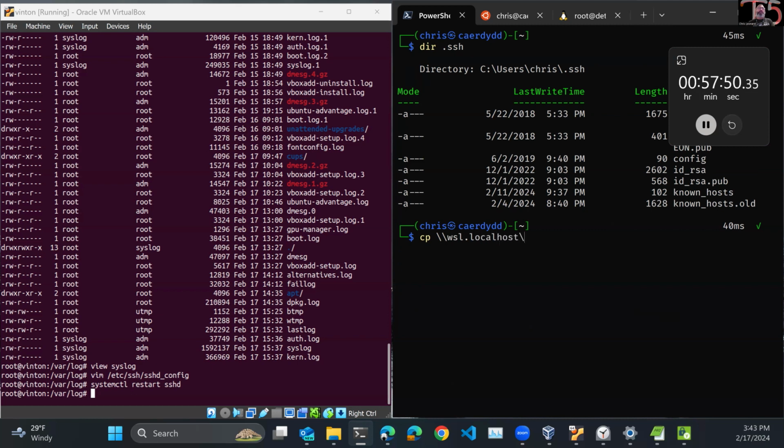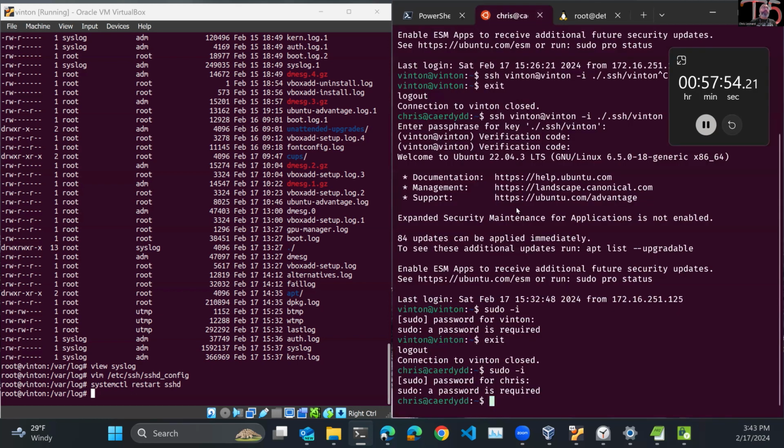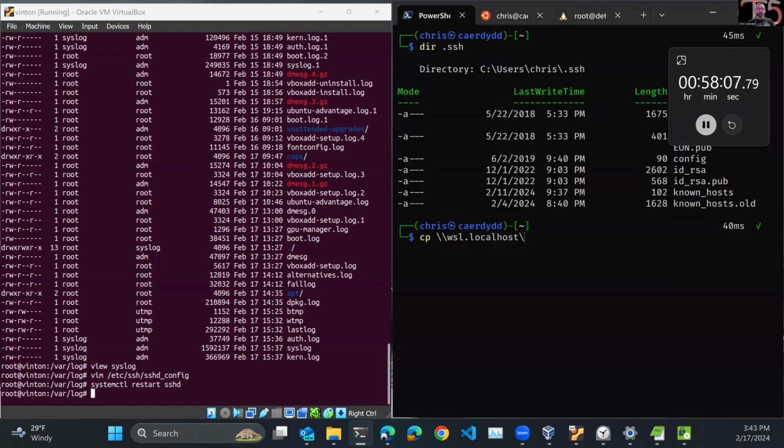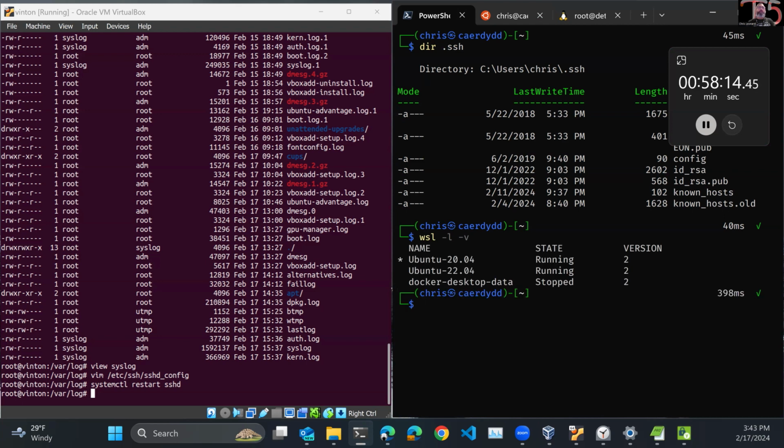WSL.localhost, and then I think it's, which one is it on? Is it this guy? I just forgot. My bad. It is. Okay, and this one is called what? Ubuntu 22.04.3. Let me back up and just get that list. Windows subsystem. Whoops. Okay, so it's the second one. So I have to reference this like it's a different server to get them.